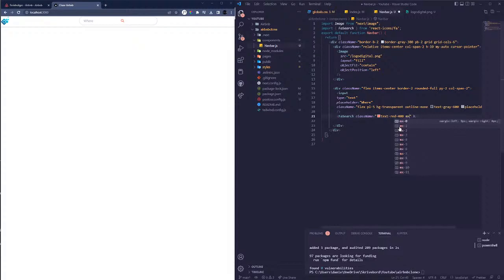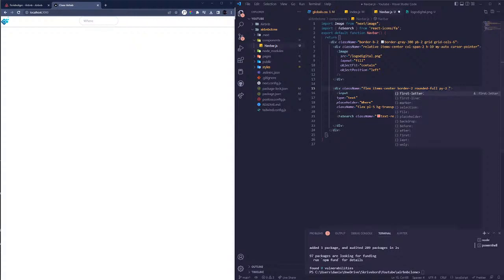We want, oh, that's too much. 22 maybe? 23? Okay, let's just keep it here. Let's maybe move this col span and just say margin right 10. Oh, that's padding right 10. 20, 24.